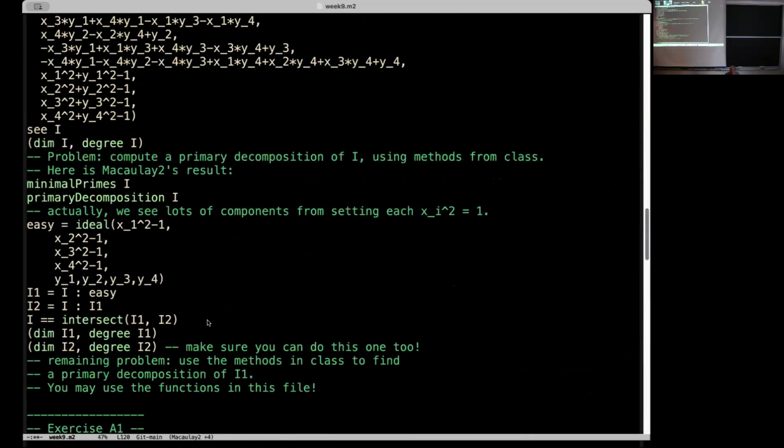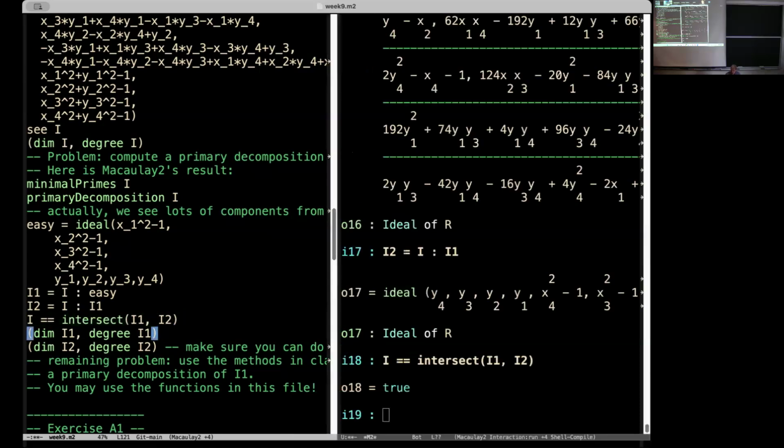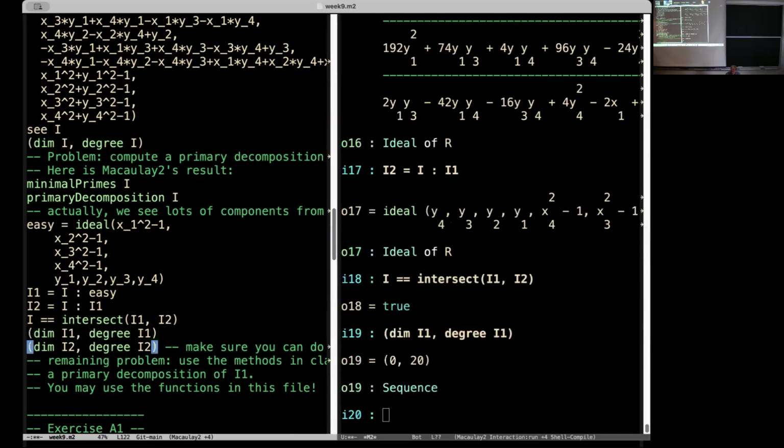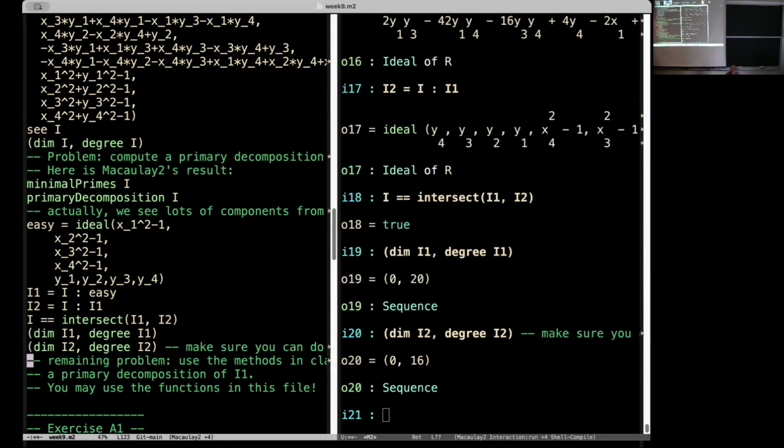So now where were we here? In fact, I can check to see whether the intersection of these two ideals is this. With colons and when they're all minimal primes, this will separate things. You should think about that. We know how to deal with intersections of ideals and colons. So this thing here, this should be true, and it is true. Okay, and now the dimension of I1 is 0, as it should be, and there are 20 points left. And dimension and degree of I2 was 0 and 16. So we had 36 points originally, and this clears out 16 of them, but it still leaves 20 points. So we're going to now take I1 and try to figure out how to do it.